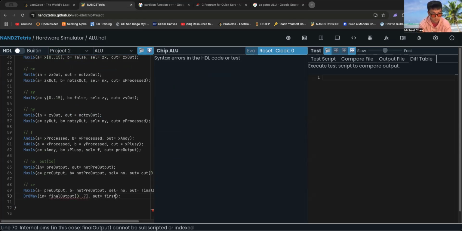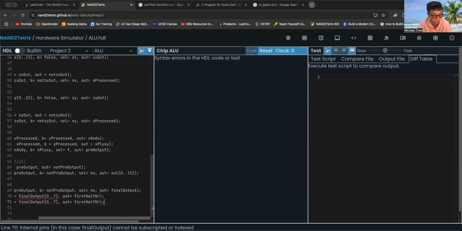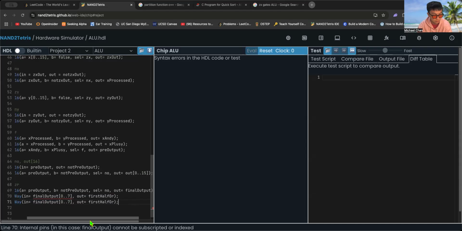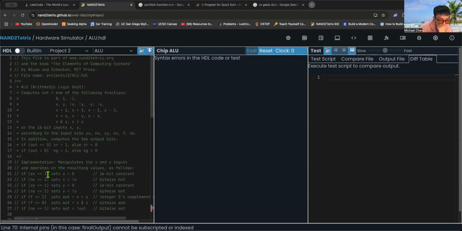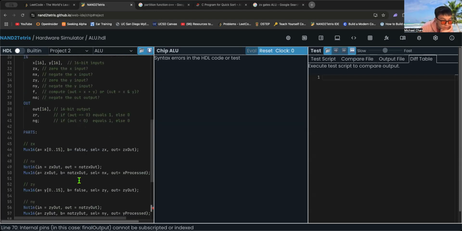Would be first half or, what's wrong? Why? Internal pins cannot be subscripted or indexed. Why not? Literally, why not though?